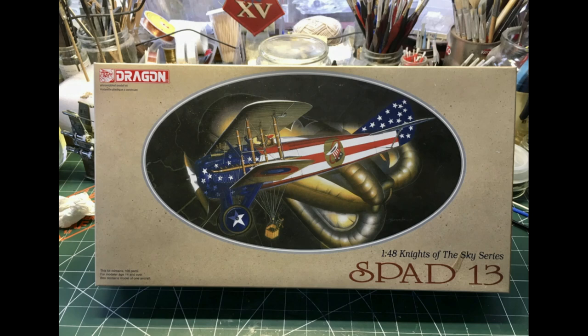I've got two more builds in the pipeline. One is a build for Models for Heroes, who I am heavily indebted to and involved with, and the second is another biplane, but this is a kit from a very good friend of mine. But what it is, you'll have to wait and see.